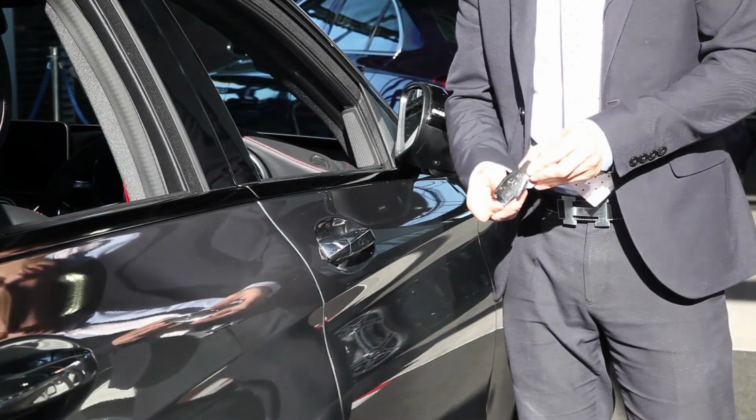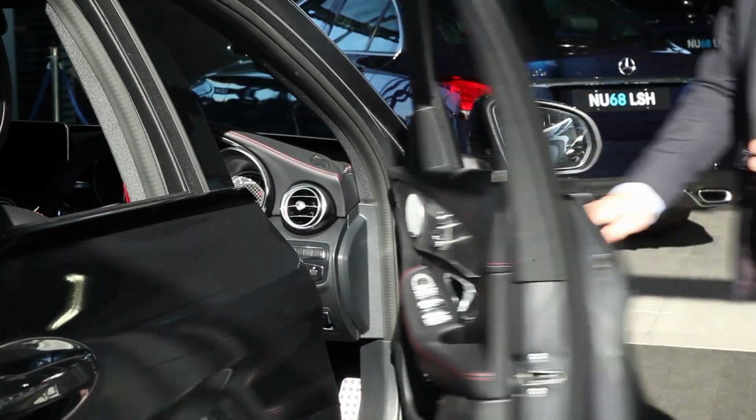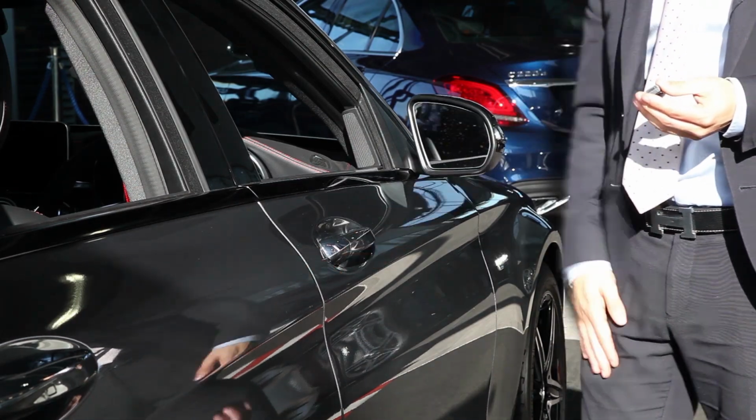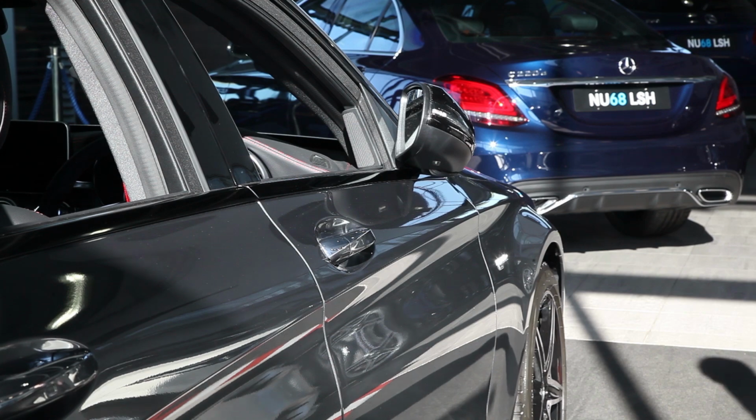So as you can see, when I have the key on the body and my thumb touches the door handle, that unlocks the car. Likewise, as I'm leaving the car, thumb over the sensor and you can walk away and the car locks.